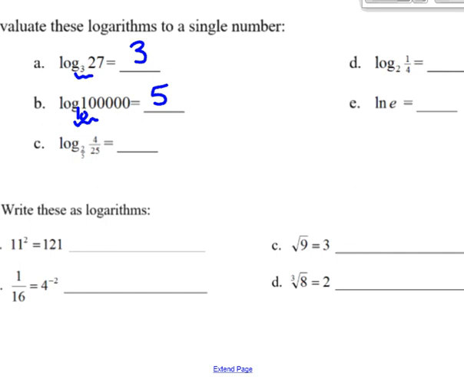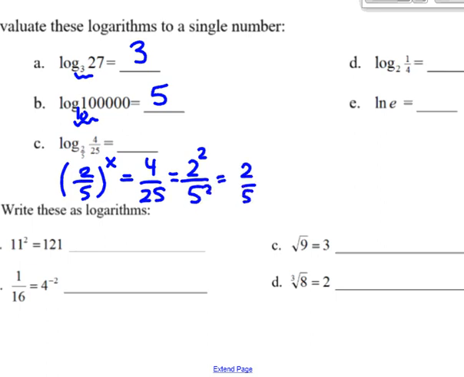Here you have 2/5 exponent what that's going to give you 4/25? You can change the base if you want. 4 is the same as 2 exponent 2, and 25 is the same as 5 exponent 2. So really, this is the same as 2/5 exponent 2. That's the kind of reasoning you should do. Show all your work, so that way you're not going to make any mistakes. So this one should be 2.